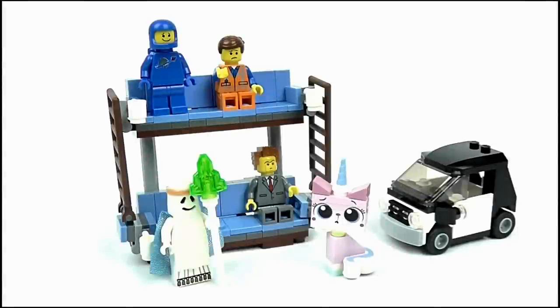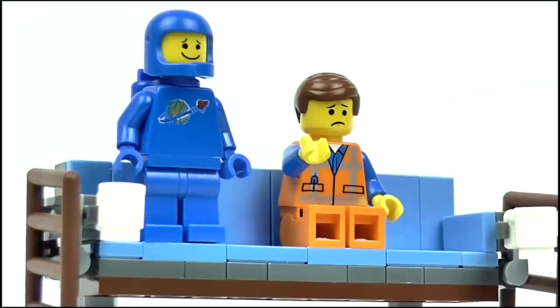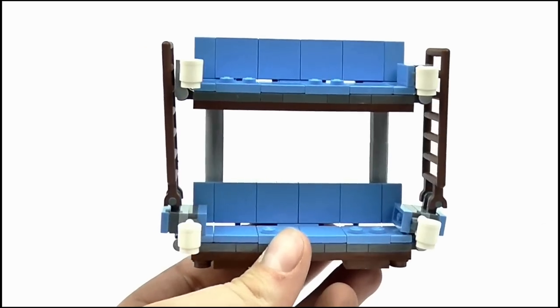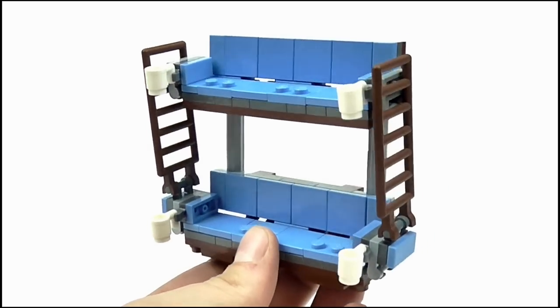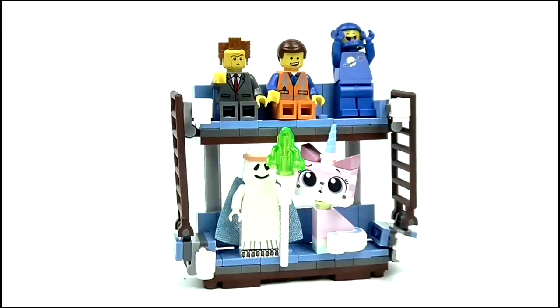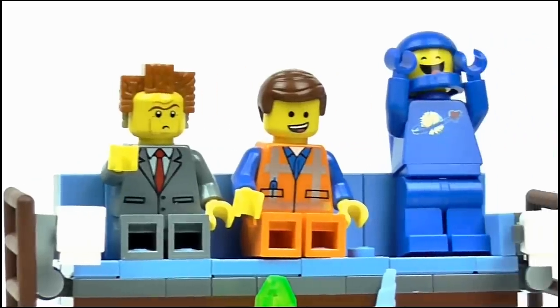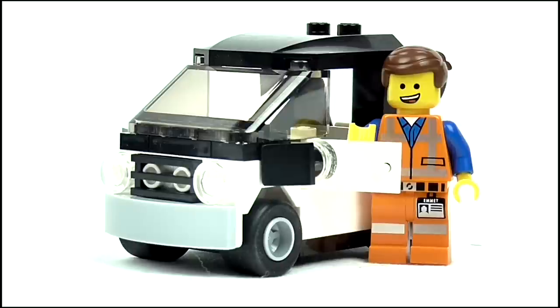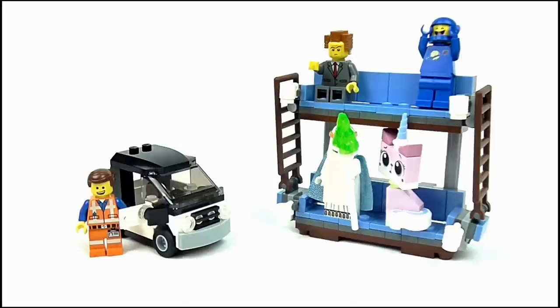So overall, what do I think of this set? Well initially I found the choice of minifigures included here to be really odd. Why not include Wildstyle or Batman? Why is President Business here? And why is Vitruvius dead even though during the part of the movie where Emmett creates the double-decker couch he's still alive? But then I realised something — the double-decker couch on its own is very basic, a nice novelty yes but not exactly the most awesome LEGO set out there. So maybe this really isn't a set aimed at the kids. Sure they can buy it, build it and have fun with it, but maybe this is one aimed at the adult collectors. Perhaps the double-decker couch acts as a stand and the minifigures were chosen to represent some of the best characters from the movie to be displayed upon it. It works so well as a display piece, and the added inclusion of Emmett's car is a great little bonus for the kids as well. And if I was a kid and I got this set I would totally take the wheels from the car and add them to the couch.